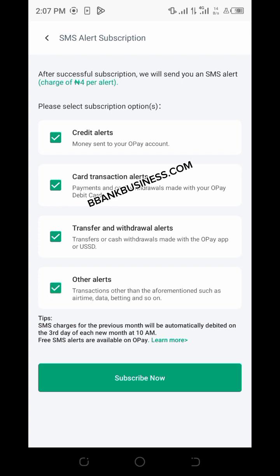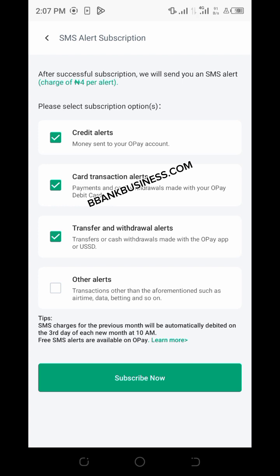Any one you don't want to receive the alert for, just untick the box. Then you tick other ones if you still need them. So for example, maybe the only thing you need to be receiving the alert for is when you do a transaction with your card.